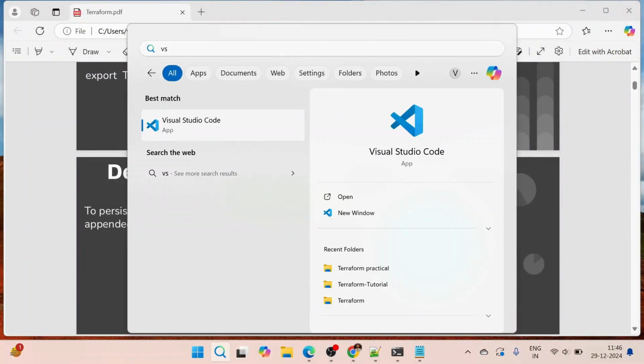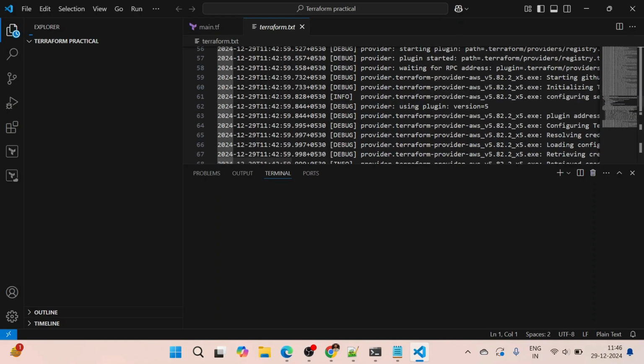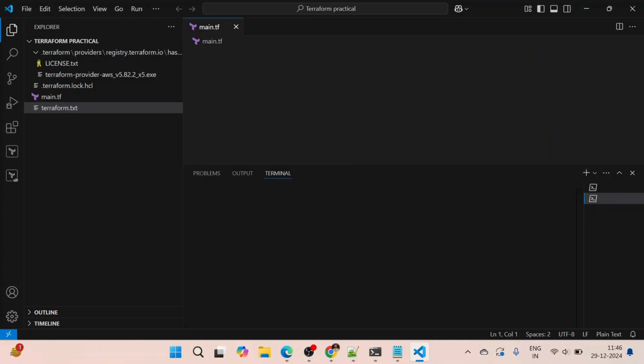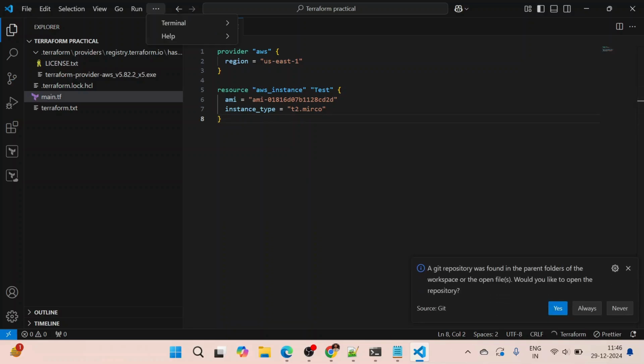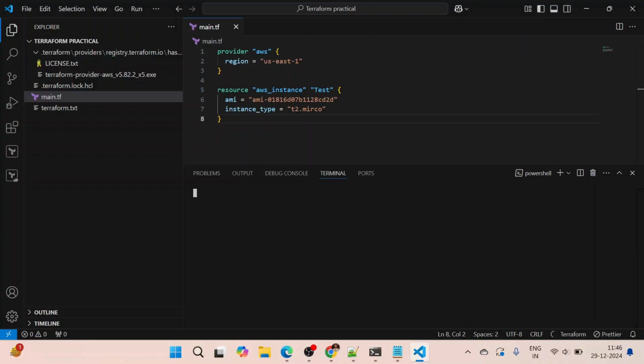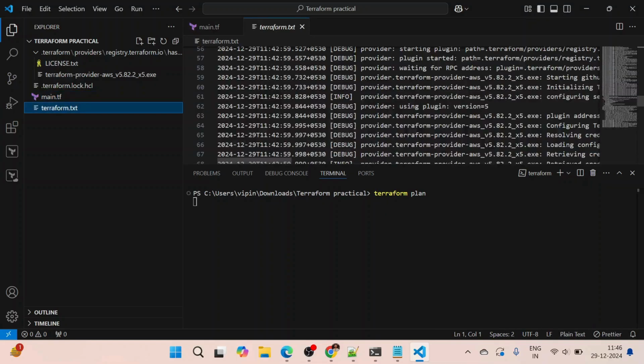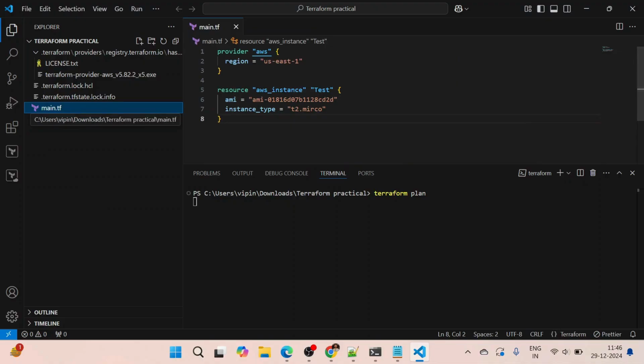All the environment variables that we previously defined will be gone, okay. And let me delete this. Let me open another terminal here, okay. And let's run terraform plan again. I want to delete this file. Okay.